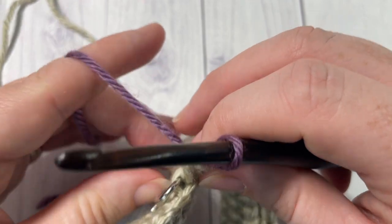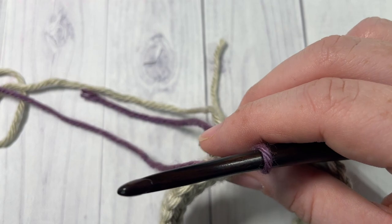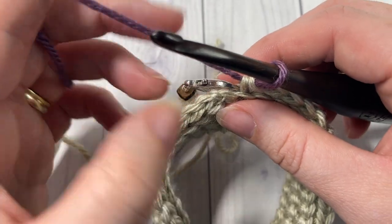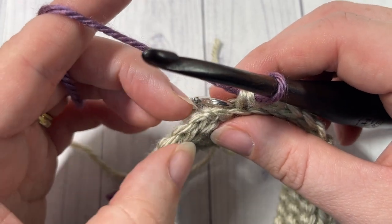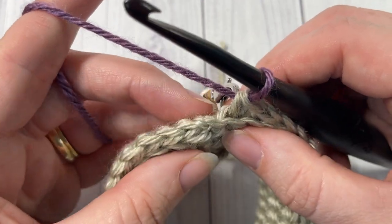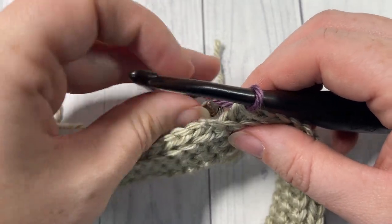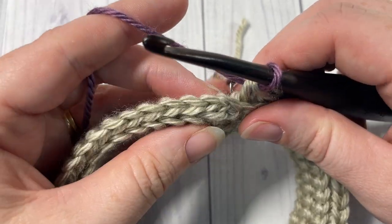At this time, you can fasten off that color A, leaving a little bit of a long tail that you could weave in later if you would like. I found it's best not to carry the color up the side as sometimes you normally would. It just doesn't create as nice of a seam when you do that. Also, if you weave in the ends as you go and fasten off at the end of each color change, the beanie can then be reversible, which is kind of fun.